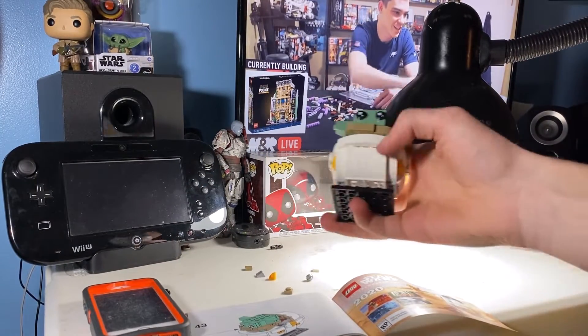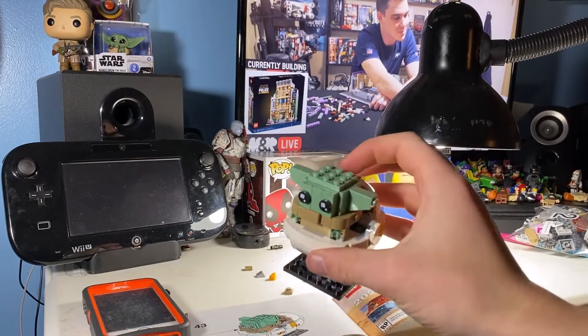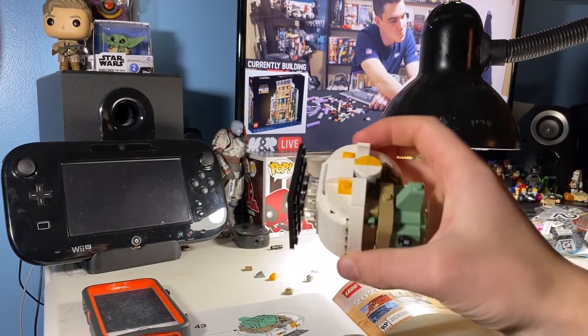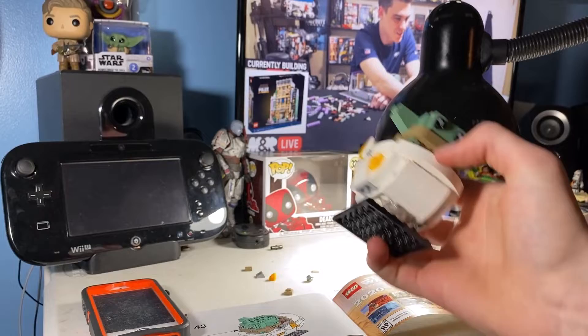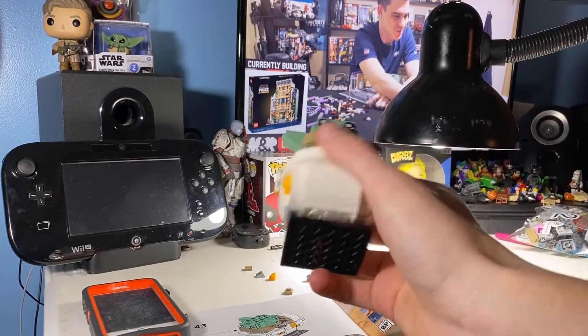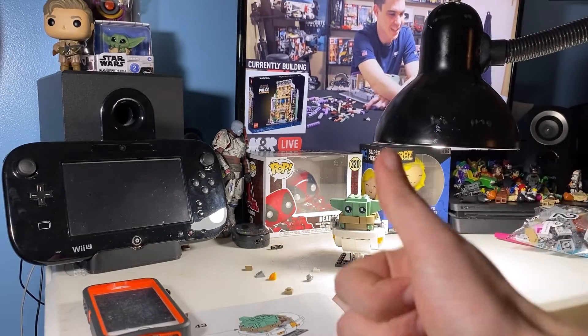Okay, we're all done. There you go, look — it's beautiful! It's Baby Yoda. I would say it's pretty well done; I couldn't have built it or engineered it any better, so they did a wonderful job with it. This isn't really a Lego review, just a little break in the time lapse — and now let's build the Mandalorian. Let's go!